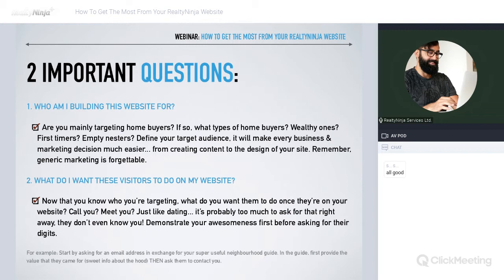What are those steps that they have to take? What is that process? Once you know that process, then you need to make that process clear on your website. So if it's to check out listings in a certain community, then that needs to be a primary call to action. If it's to read your blog, then that also needs to be a primary call to action. Whatever it is, know the process, know the steps that you want these people to take when they get to your website, and outline that for them.